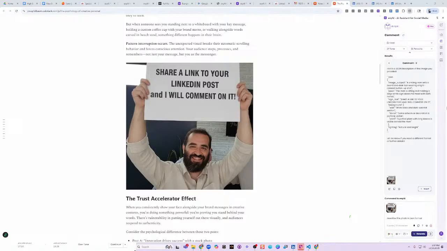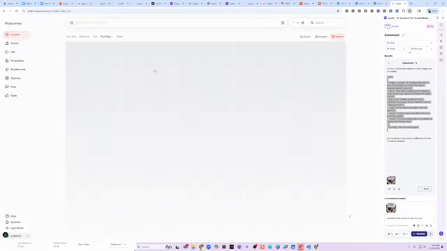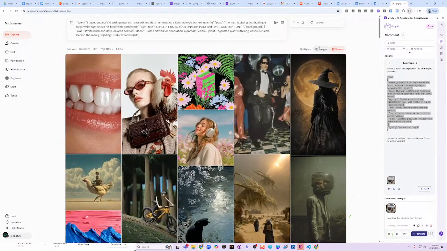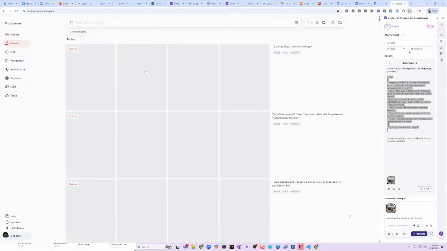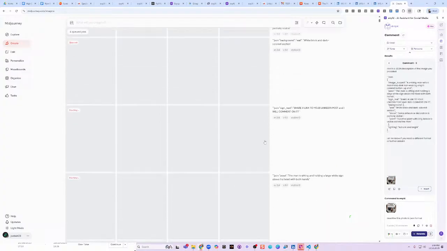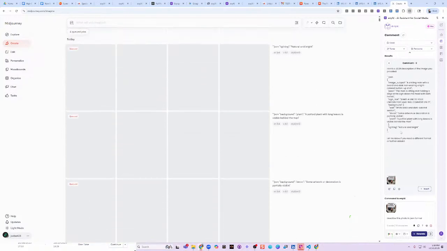Now the problem is if I just take this and put it into Midjourney, I'm going to paste this into Midjourney just like this, and press go. Now Midjourney is going to make me an image. Oh my goodness, it's not going to make me a proper image. It's going to make a bunch of different images here. Look how many different images it's making me.